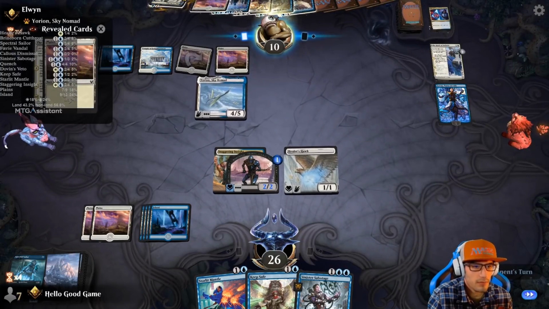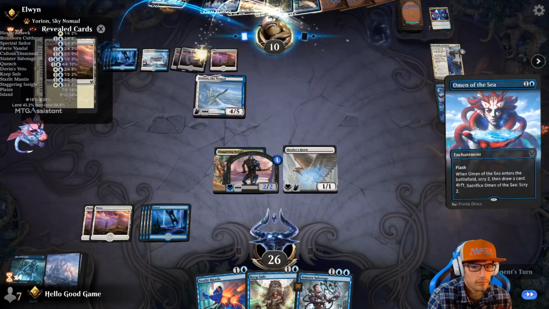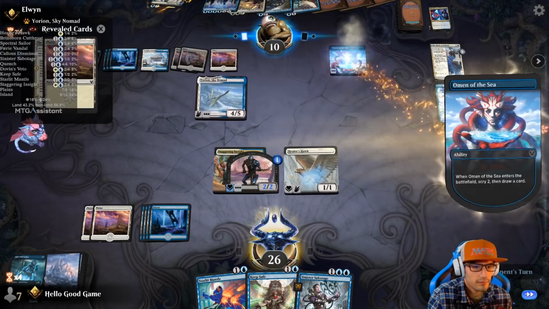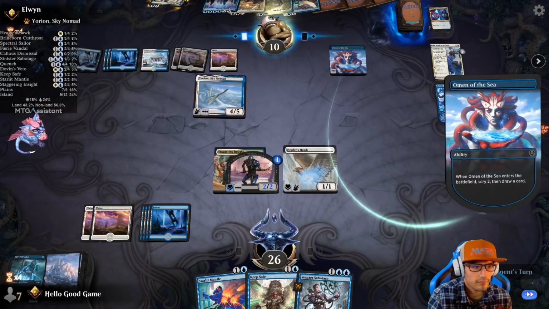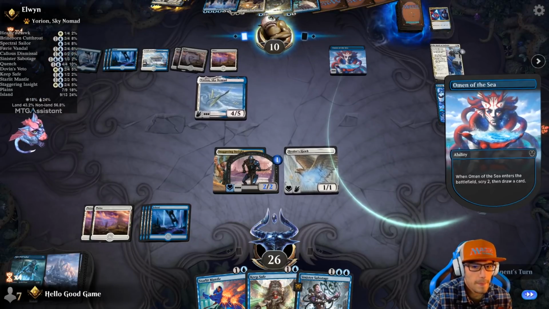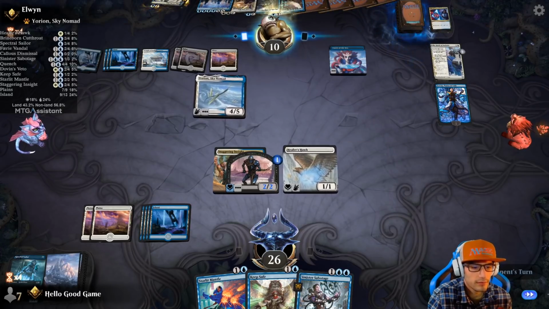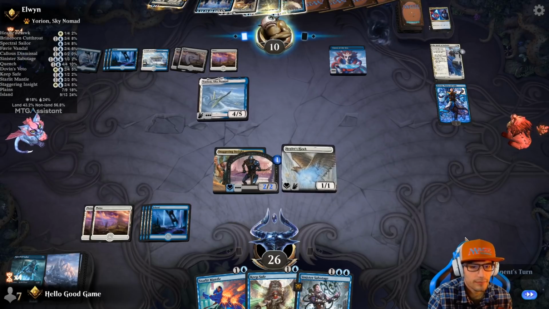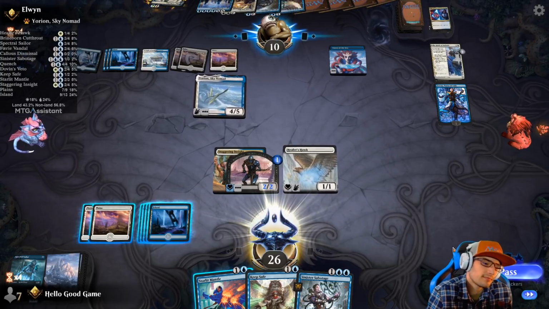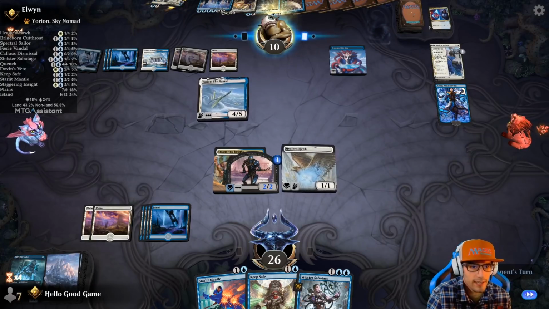Birth MLTs for more land, which he does not need. Omen of the Sea. Probably has Time Wipe. LOL. I'd say this is basically game. He's got it wrapped up. He's got a thick mitt, you guys.